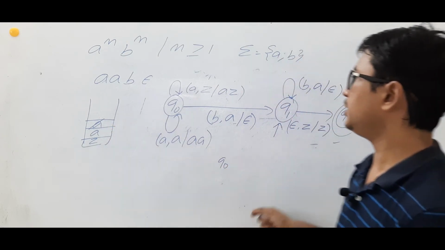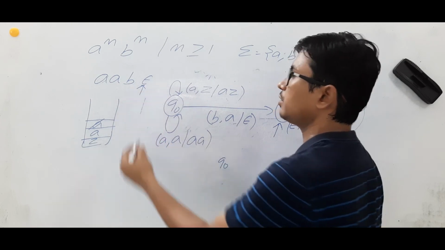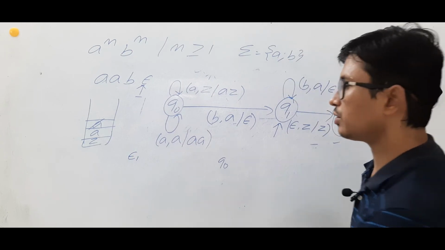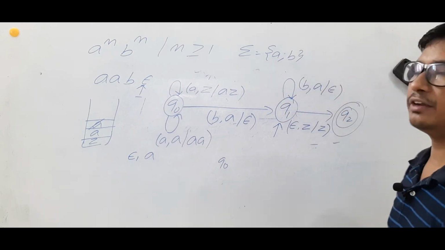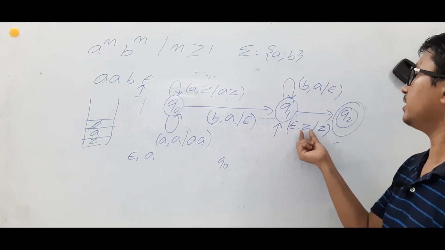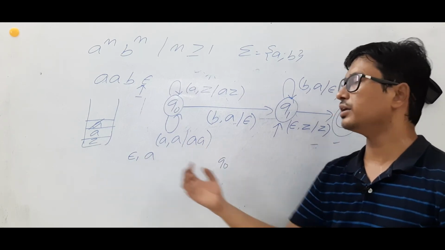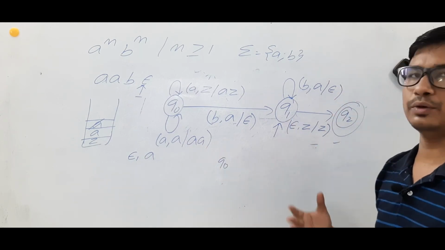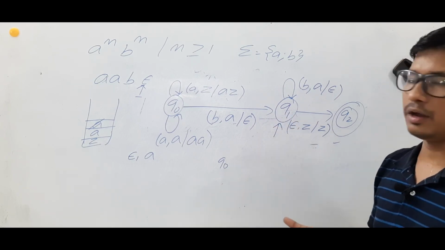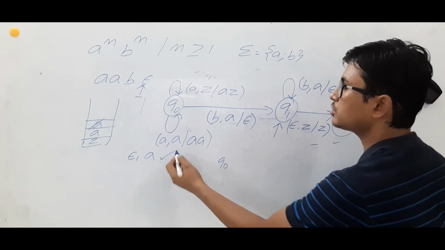From Q1 you need to find whether there is anything on epsilon. What is the input symbol you are looking at? Epsilon. And what is the stack symbol you are looking at? A. You need to find whether you have any transition from Q1 on epsilon and A. You have epsilon on Z, so you have a transition there, but on epsilon on A you don't have any move. So you cannot go anywhere and you will remain in the state Q1. You can say that it is a dead configuration, so you are not able to reach the final state.